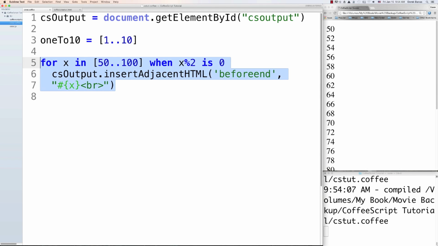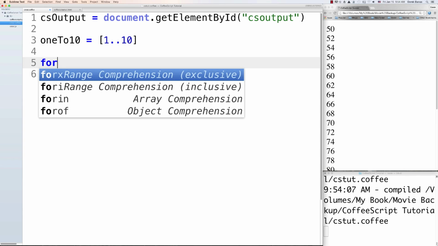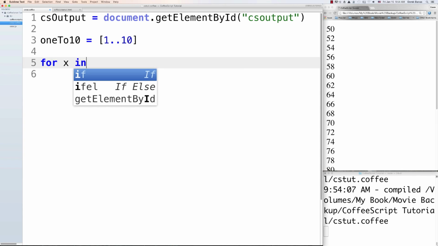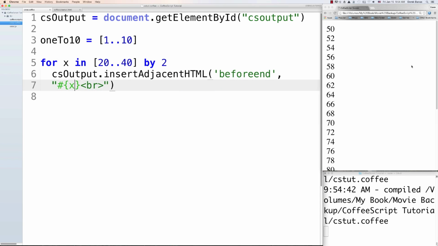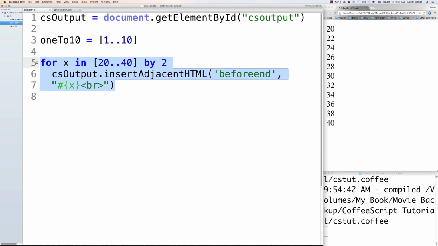We're also going to be able to output information as we skip certain information. So we'll use 20 to 40 in this situation, and we'll say that we want to skip every 2 items. Throw x inside of there and reload it, and you can see there we printed out just the even numbers. So there's a whole bunch of different ways we can cycle through arrays.